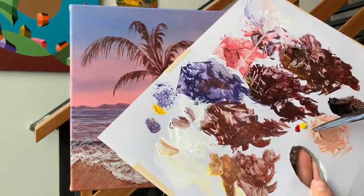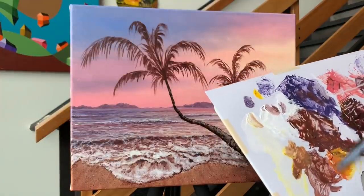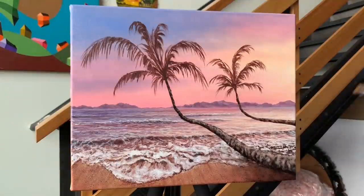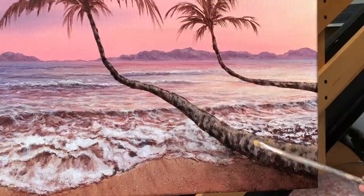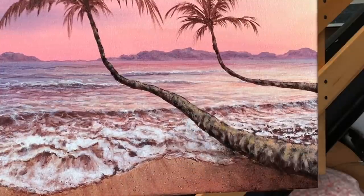Now let's add an orange color, so a touch of red and yellow. Not too much red though. Maybe take part of this leftover, right? Mix it all in. And I want to add some of this kind of orange color onto my palm tree. So I'm going to clean my number four and use a little bit of this color, okay, and add it on top right in here lightly. Use your finger to kind of blend it all out. We don't want too much, but we want that nice glow from the light.